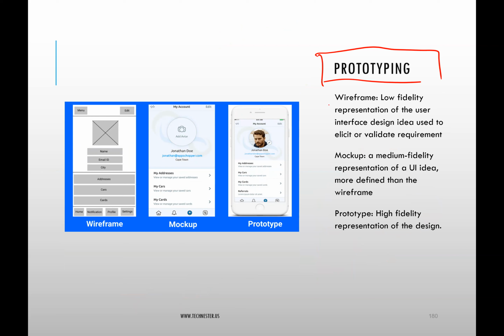The first type of tool is your wireframe. Wireframes are a low fidelity representation of the user interface design idea.